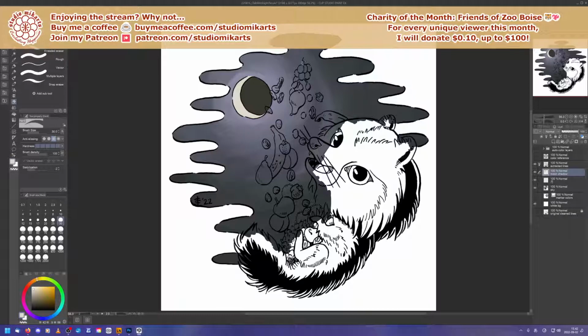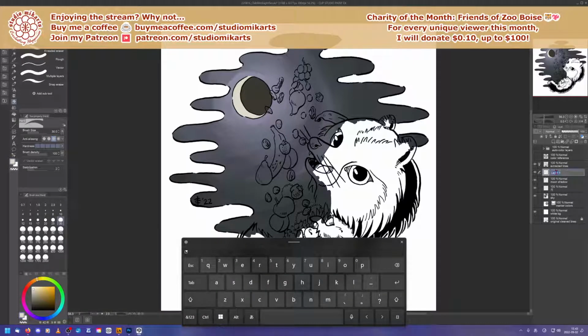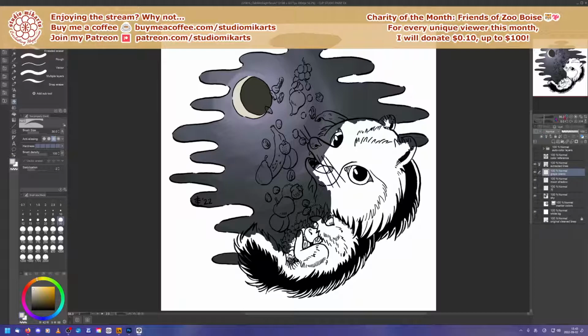So first color would be the stems for the grapes. So let's make a new layer. Come on, keyboard. Budo. I don't know how to call it stems, so I could just call it in English. Grape stems. Grape is budo.